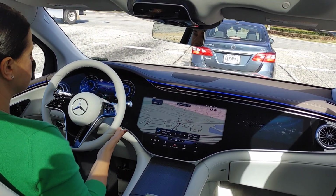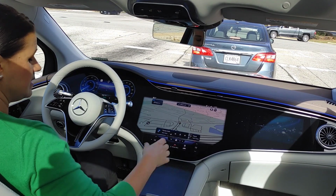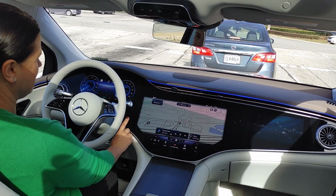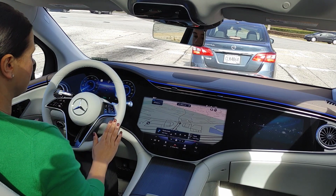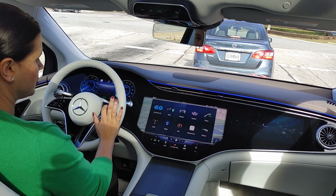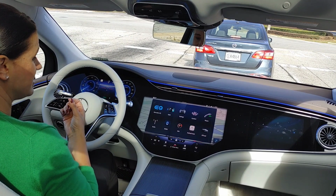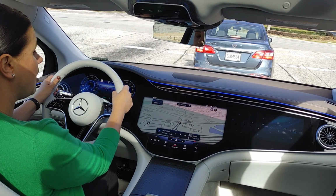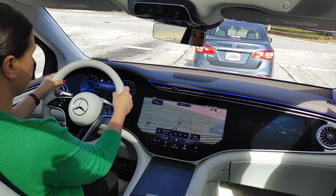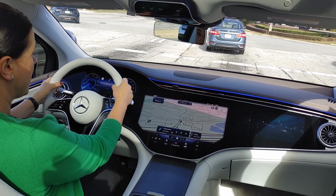So with the Mercedes EQ models, you are getting pretty much everything you're familiar with from a Mercedes-Benz sedan. Yes, we have a start-stop button here. It's down here in the 580 because of the Hyperscreen. It would normally be here in a 450. We've got similar steering wheel controls. We have similar MBUX controls up here via the touch screen or the touch steering wheel. We've got the Hey Mercedes functionality where we can speak to the car as well. But all of it is very, very similar to what you're used to from a Mercedes-Benz passenger car. And that's what they were going for. We didn't want to reinvent the wheel. We didn't want you to have to learn an entirely new driving interface.